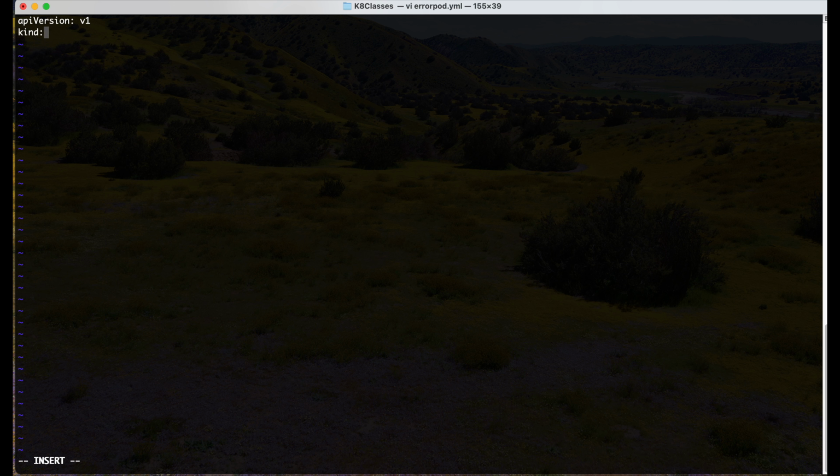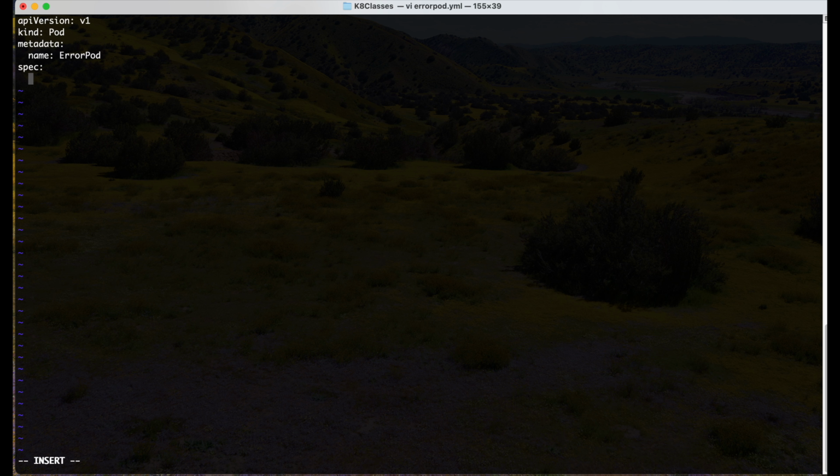Kind is Pod, P capital and remaining small, and metadata. Specify the name of the pod, myerrorpod, I can say, for identification. Error pod, right? Okay, and then spec.